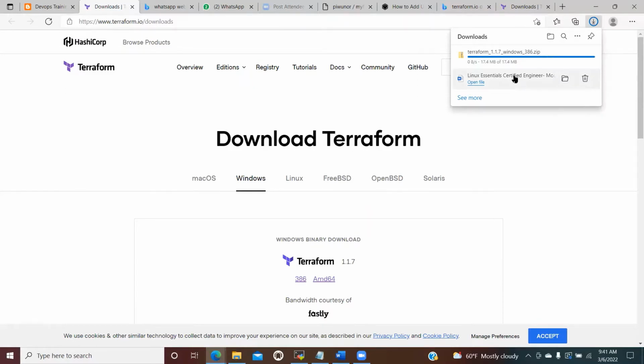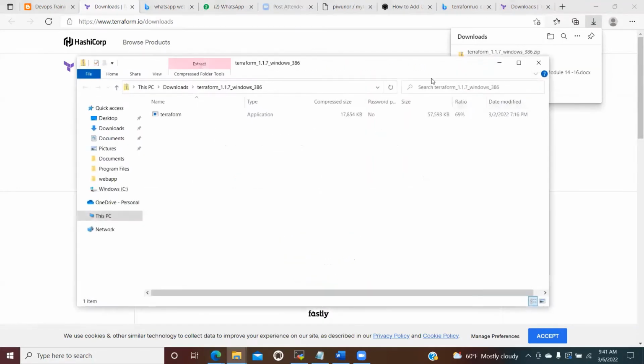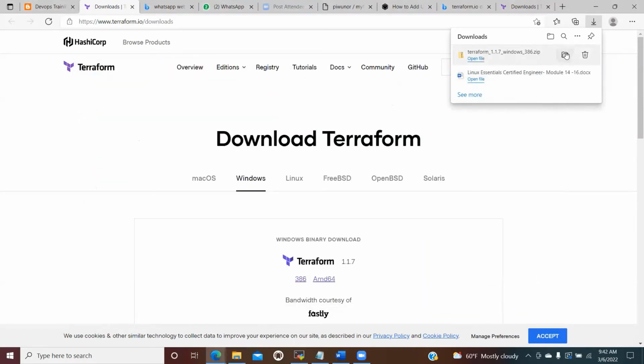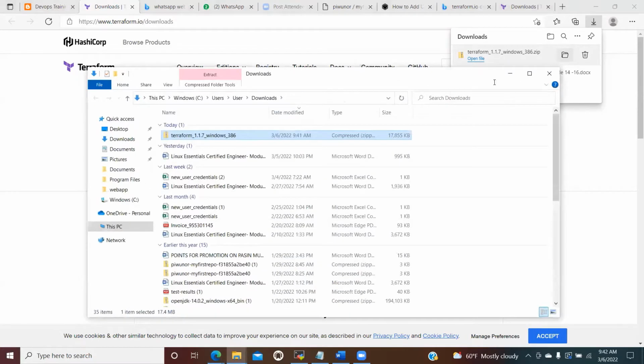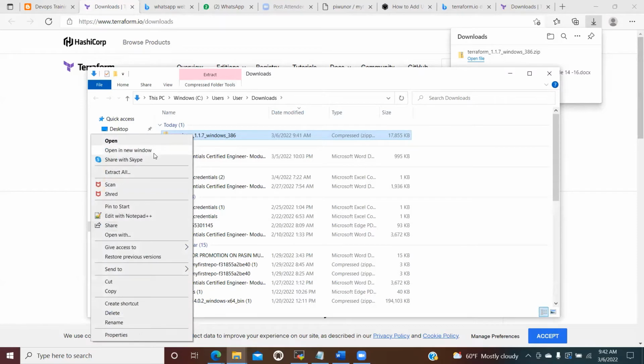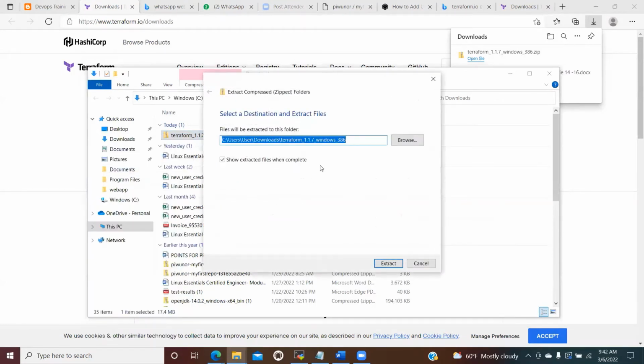Okay, cool. So open. No, don't open. Just go to downloads. Yeah, show in folder. Then extract this. How do I extract it? Extract all. Okay, good.